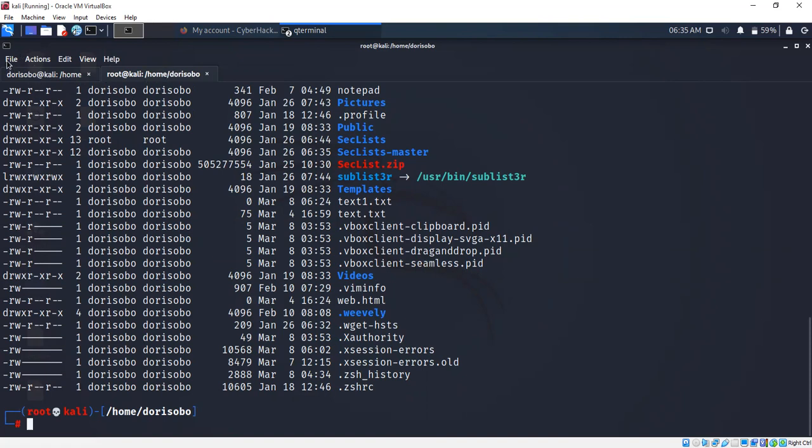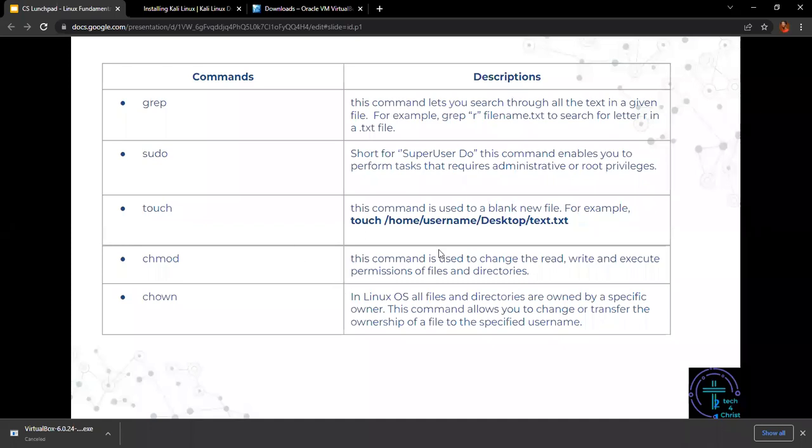My machine is kind of slow now, so I'll wait for it. So we have the command that is used to change the read, write, and execute permissions of files and directories.